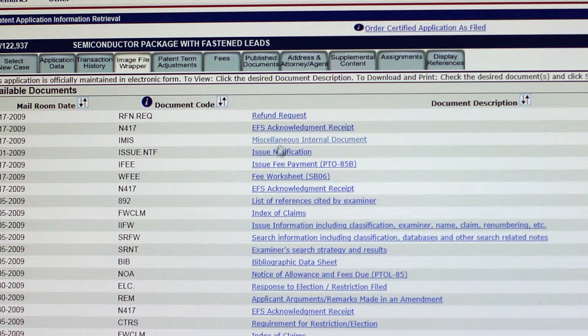Downloading file wrapper documents and then saving the information in a useful format only adds to the time spent. Corporations or law firms that monitor hundreds of patent applications often need a dedicated employee just to track them. And much of the employee's time is futile because they don't know if there's even been any activity until they've gone through all of those steps. What sounds like such a simple process really isn't.